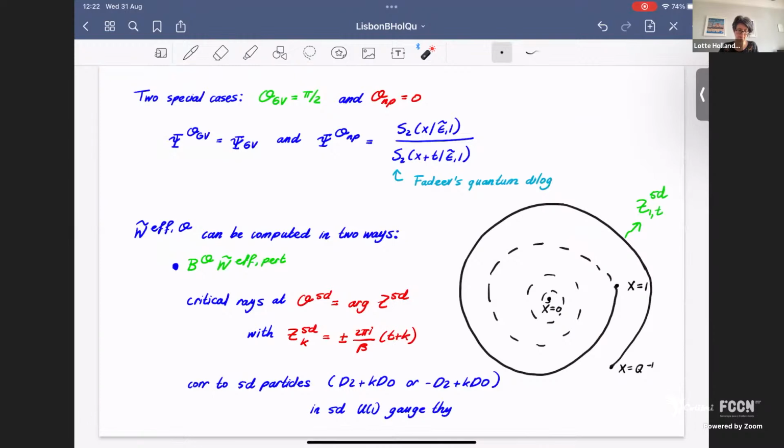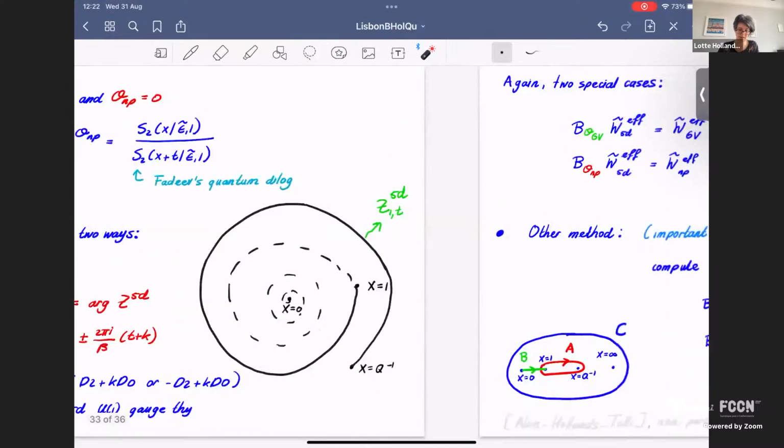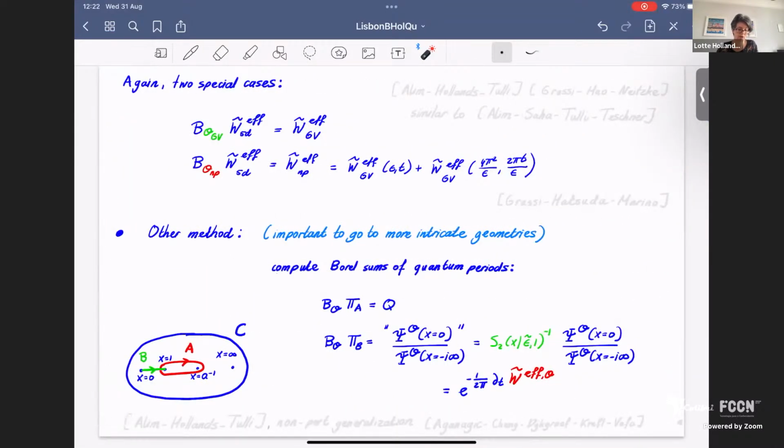Right. So similarly, we can compute this W. In this case, because we have an expression for W, we can compute it as a Borel sum of the expression that we have. And there is again this nice picture that everywhere where the Borel sum makes a jump, we find a 5-dimensional BPS particle. And what we see is that there are again these two special phases. There is the Gopakumar-Vafa phase, where the expression reduces to the Gopakumar-Vafa expression that we already knew. And there is the non-perturbative phase, where there are non-perturbative corrections in this sense.